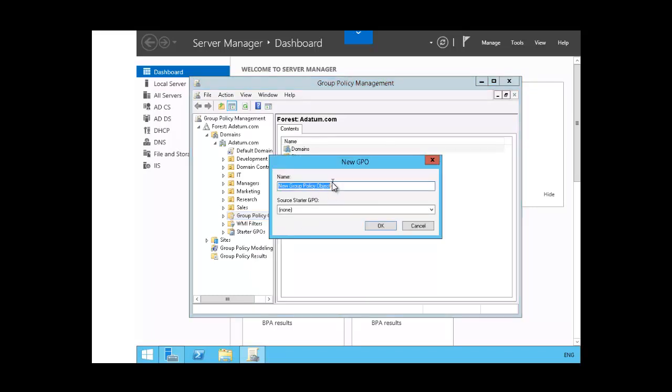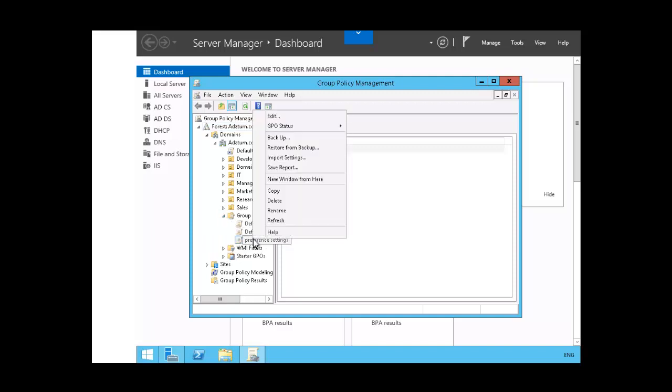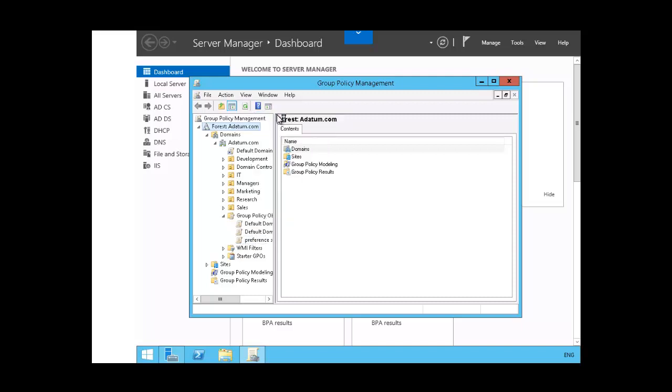We're going to call the policy Preference Settings. Click on OK. Now we want to edit that policy, so we need to expand Group Policy Objects. And we're going to right-click on the Preference Setting Group Policy Object, and select Edit.